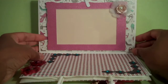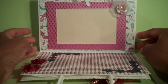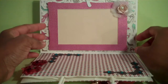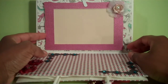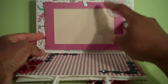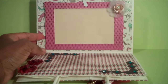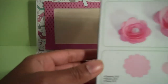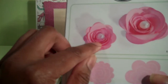Now on this page, oh, I forgot to say that all the pages need to accommodate a 4x6 photo. So here I added a frame, and my handmade requirement was this flower. For the inside of the flower, I used the Sizzix flower die, it's this one here, just as you see pictured here.